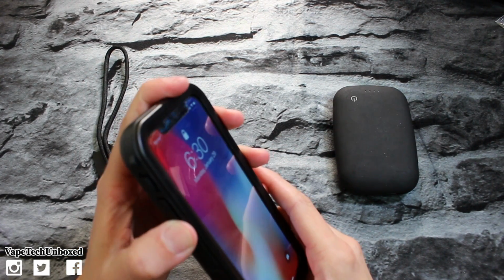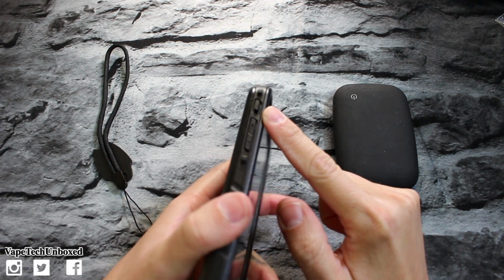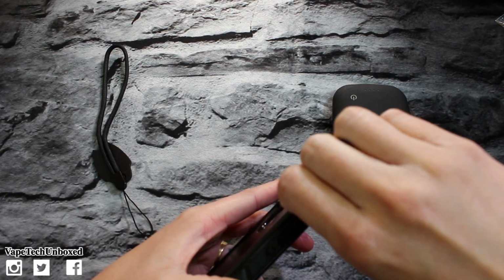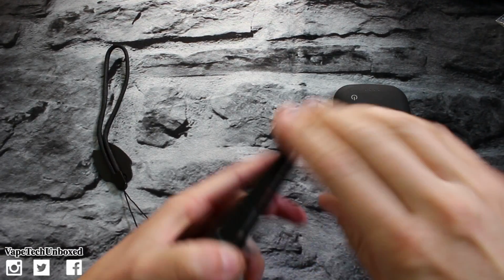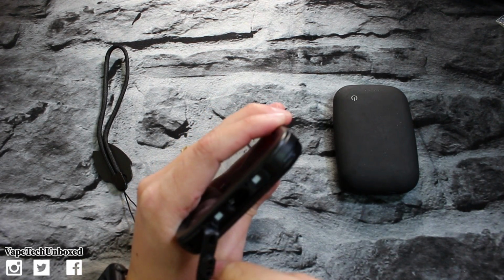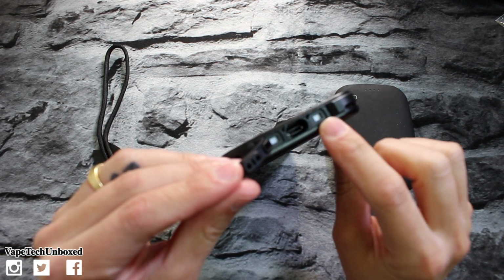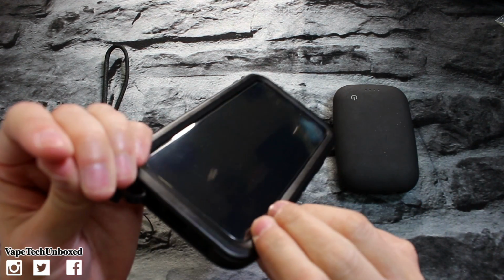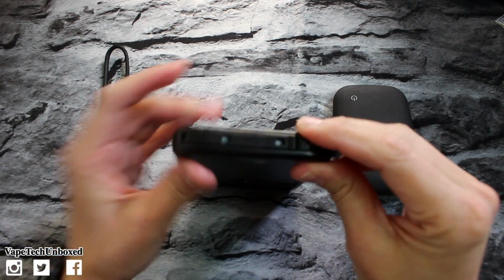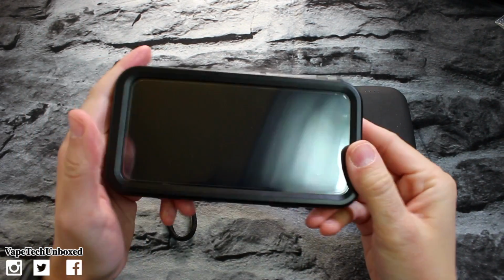Volume up, volume down buttons, they do work. So there is a lid, do you see this here? There is protection over your mute rocker cutout and you can switch that off. It is a little stiff, but you can do it. On the bottom here, you have a cover over your ports. You can just open it up like that. They have your speakers completely covered, but they have that sound system thing, so you're still gonna be able to hear your music. Make sure that is completely closed. This is where your lanyard's gonna go, right through here if you wanna use that. But that's pretty much it.